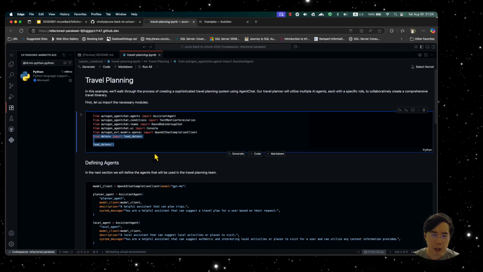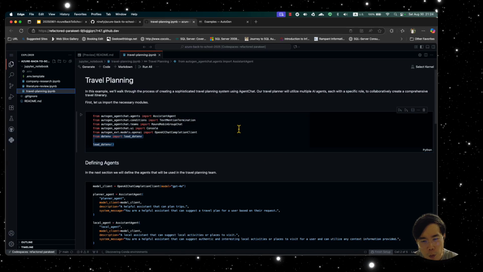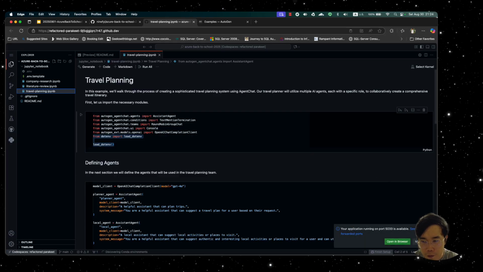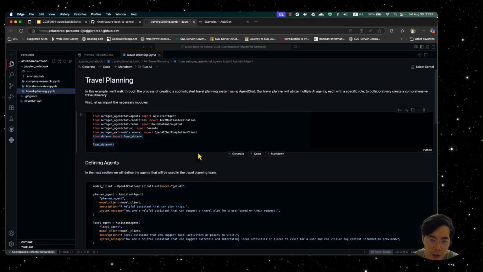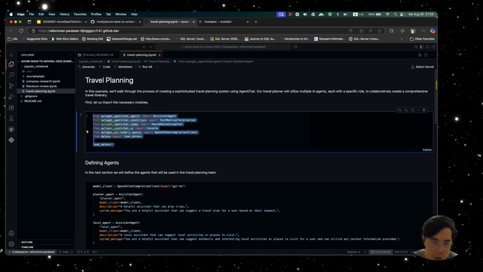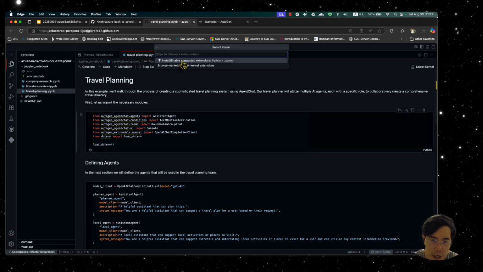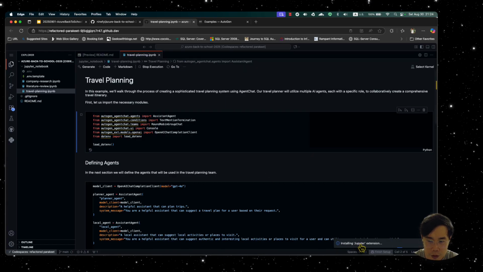So the travel planning is that you use the agent chat from AutoGen to create a recommendation, which is the plan. We have to declare this one, so I just click here first. They ask us to install, so we just install Jupyter.